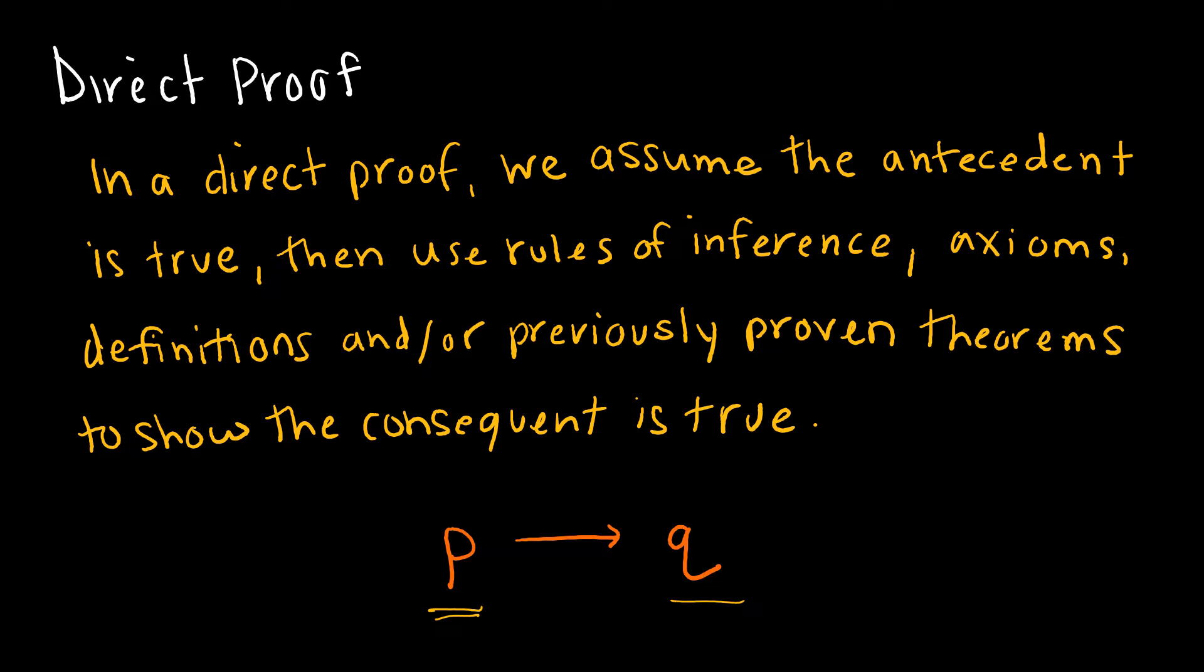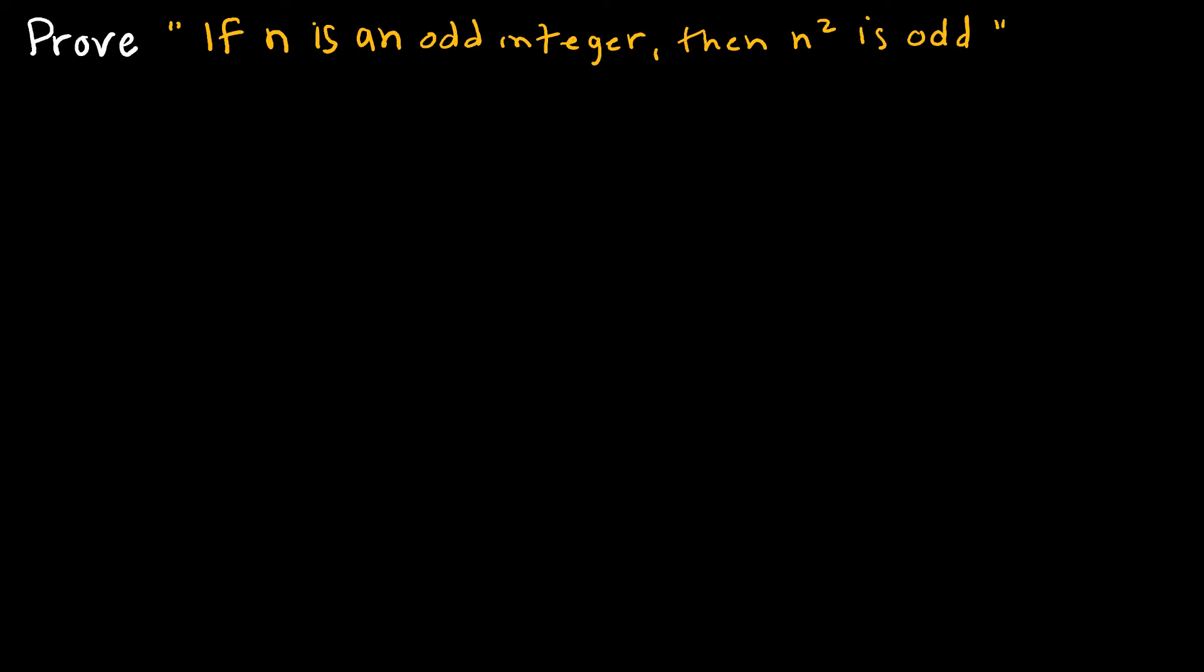So that is our goal. We did this a little bit already when we talked about the rules of inference. We did a direct proof and it was a formal direct proof. So for each and every step, we gave the axiom or rule that we used. On the next couple of examples that we're going to do together, these are going to be direct proofs, but they are going to be informal proofs.